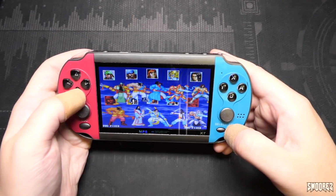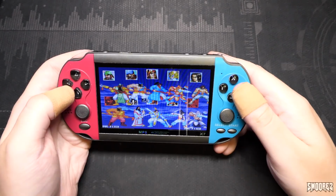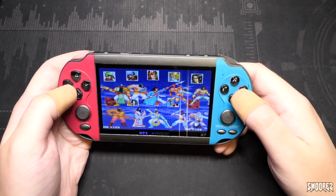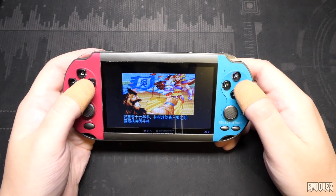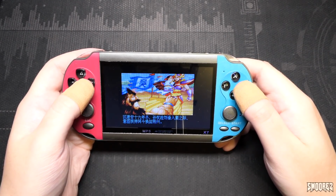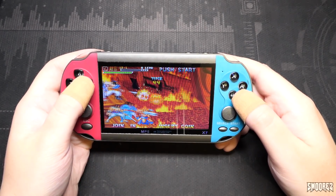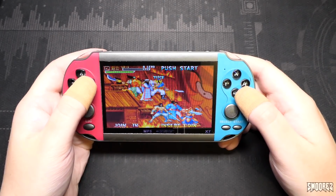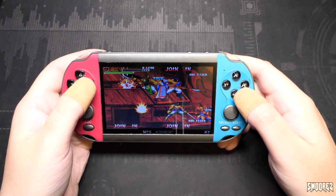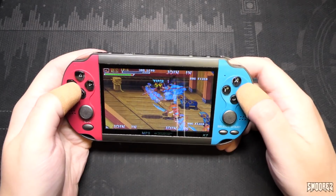We can choose from a bunch of dudes here. We'll just go with red bandana guy. That'll do. Alright, I don't even know the title of this game and what it's kind of saying there. Let's just agree with that. Okay, here we go. This is running at about 12 frames a second, maybe? Oh, no, it's a little bit more now.